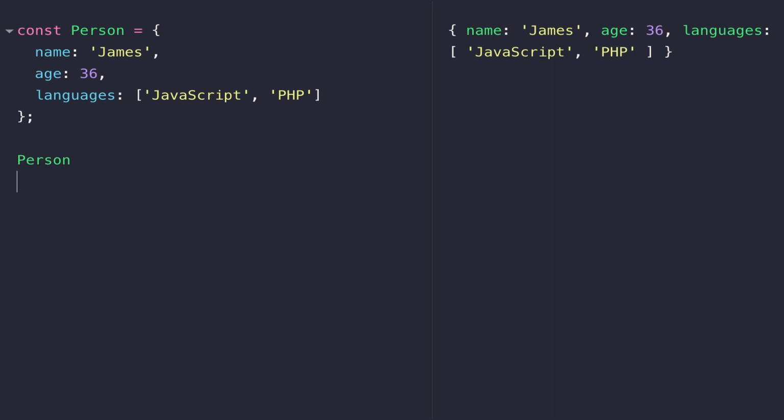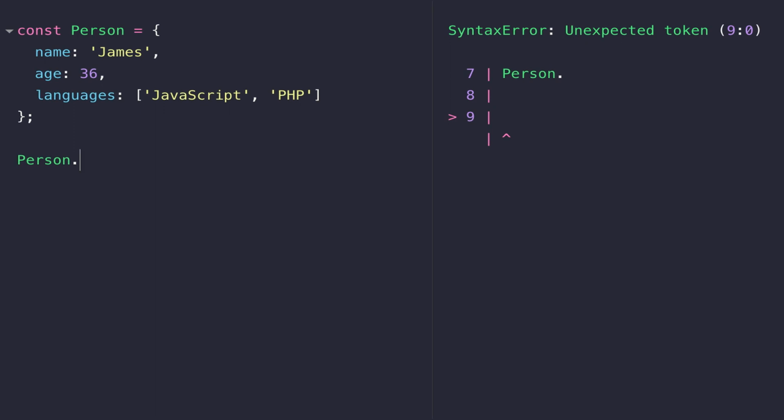So simply referencing person at the moment gives us the whole object back, so you can see on the right hand side we've got all of the properties returned, but what if we actually just want to access the person's name? Well, there are two ways of doing that. There is the dot notation and the bracket notation. And the dot notation, as the name suggests, is just by using a dot or a period on the end of the object name and typing the name of the property that you want to access.